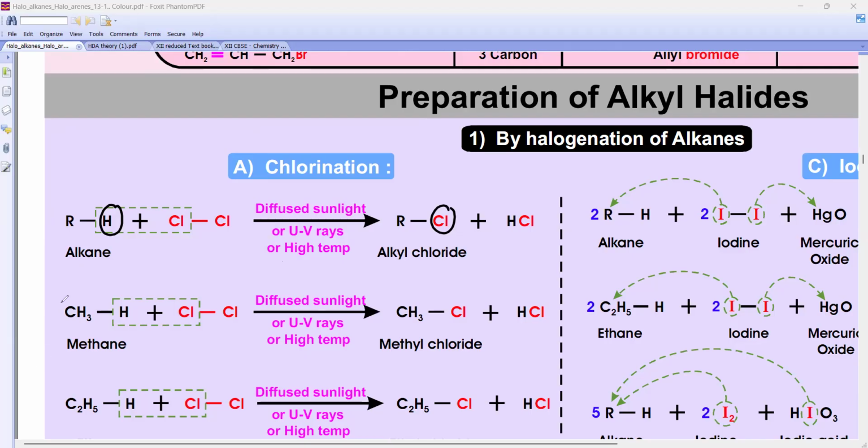Now come to page A. Hydrogen is replaced by chlorine and UV light is written. So which reaction was it, beta? Free radical substitution. I made you write this. All of you have written this or not? Clear? Now in methane, there are 4 hydrogens, so the reaction will not stop at 1. In the first step, one hydrogen will be replaced by chlorine, then in the second 2, then 3, and then 4. So it is free radical substitution. Why is this not the best method? Because in a container, I will get a mixture of all: monohalogen, di, tri, and tetra. So this is not a good method.